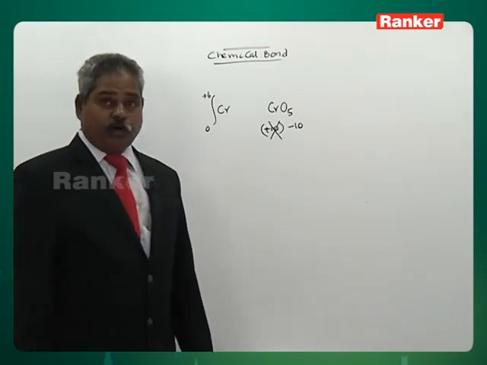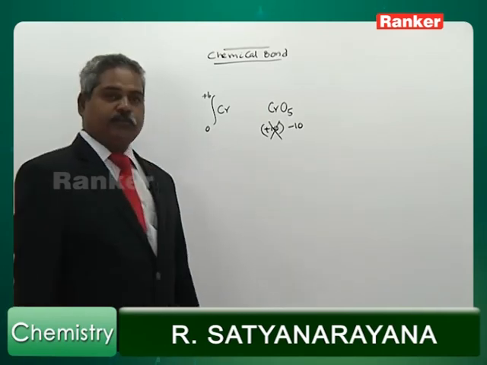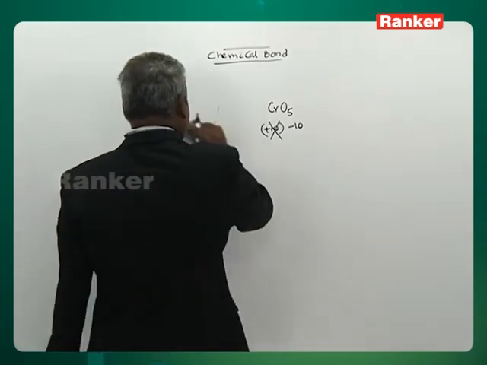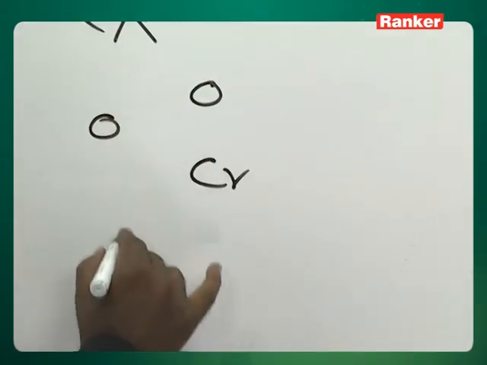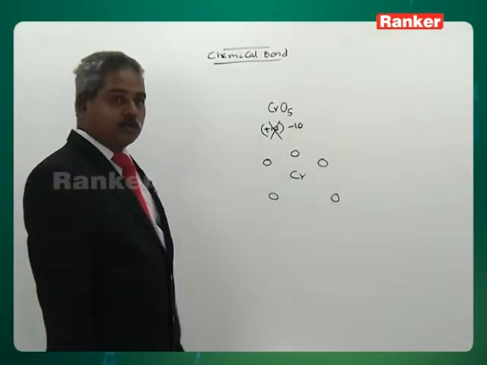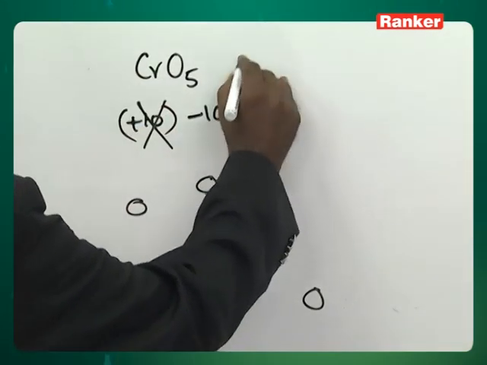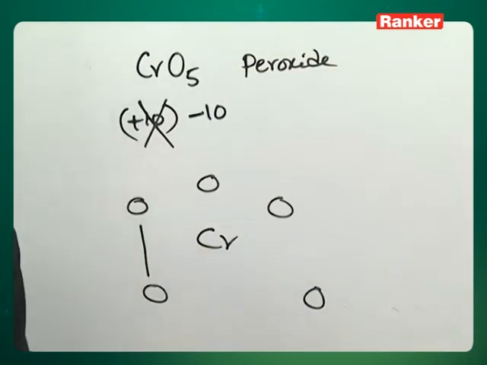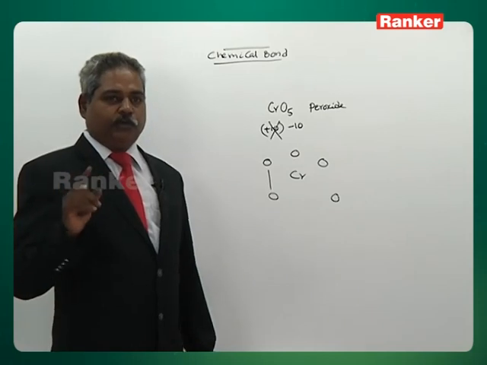Therefore, what should oxygen do now? It should decrease its level. Instead of asking for 2 electrons, it should be satisfied with 1 electron. Now, see how to draw the structure. One chromium, 5 oxygens, and we know this one has a peroxy bond also. How do you know it is a peroxide? Because chromium is getting an impossible oxidation state, it is a peroxide. Therefore, an oxygen-oxygen single bond is there. What do I mean by peroxy? Oxygen-oxygen single bond. Be specific about that.